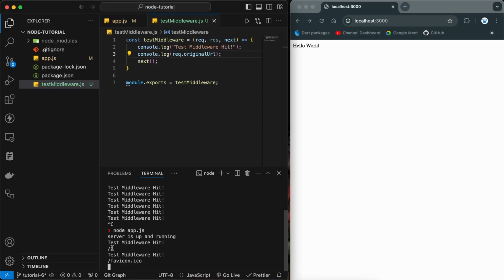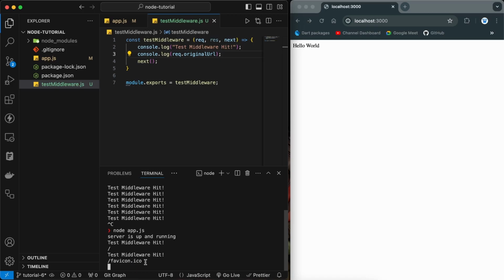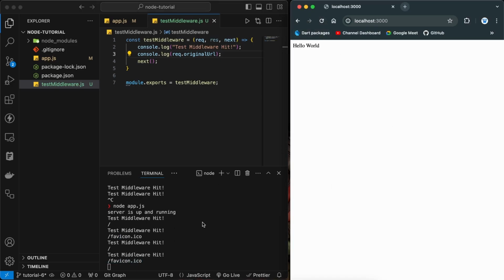Okay. So now you can see we are trying to hit this endpoint and we are also trying to fetch a favicon. For those who have already done some front-end development before, it's just the icon that is displayed here that we are trying to fetch. So that's this endpoint. When you try to load a page, it sends two requests, one to really load the HTML and the other to load the favicon, right?